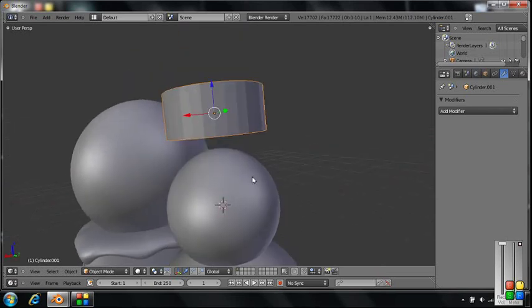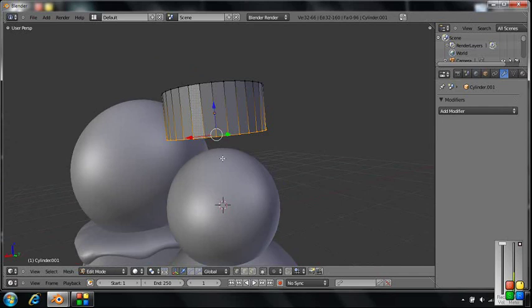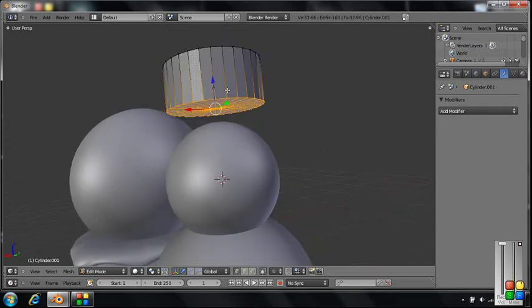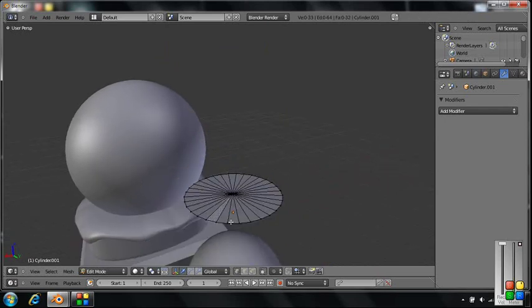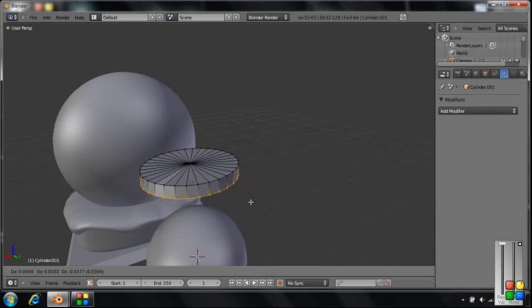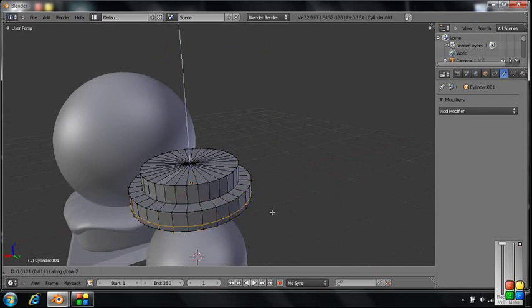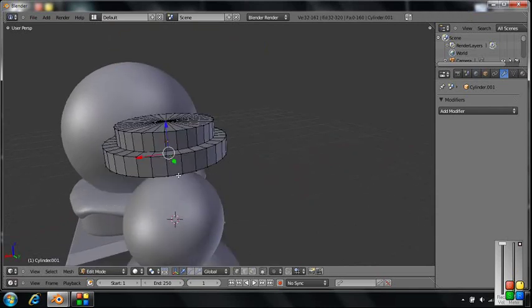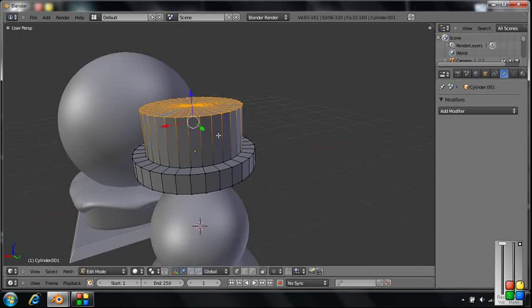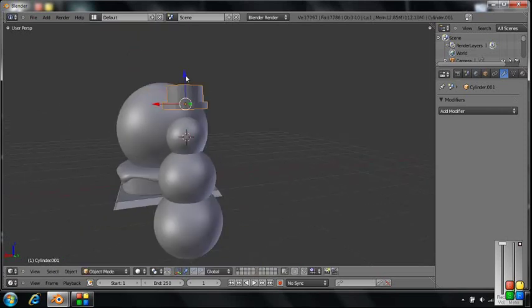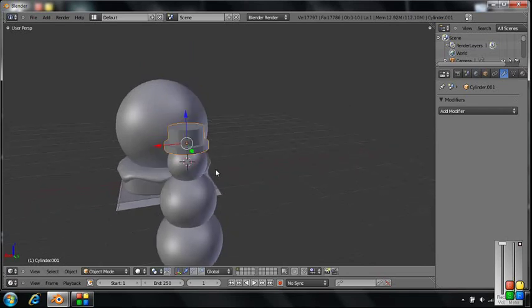And what we're actually going to do is we're going to get rid of this by hitting Shift, Alt, remember, and right-clicking, and get rid of those vertices. We don't want those. And now what we're going to do is we're going to Shift, Alt, extrude along the Z, extrude, and then hit S to size it up, and then extrude along the Z, bring it down, and then extrude, size them in. And I'm just going to bring this up a little bit because that looks like a really flat top hat. Perfect.